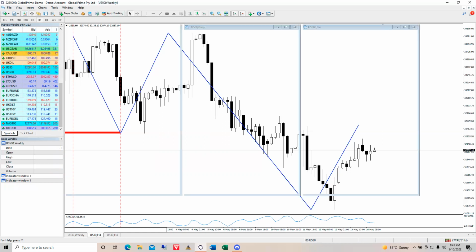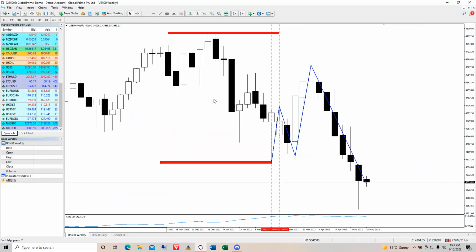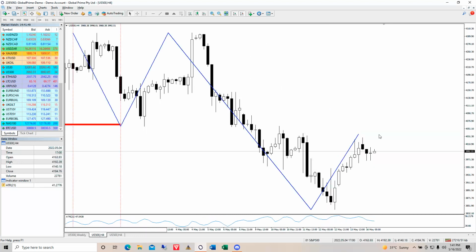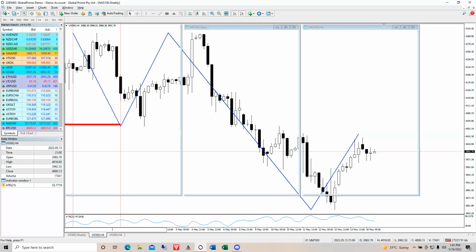S&P and NASDAQ generally move a lot more decisively. So here we are again. We got that outside close as we did with the Dow. And you can see this bearish cyclicity here also. In fact, it's even stronger than the Dow. And I think you'll see that on the NASDAQ as well. And again, looking for a breakdown in bullish cyclicity in the next few H4 candles. There's the NASDAQ coming up.